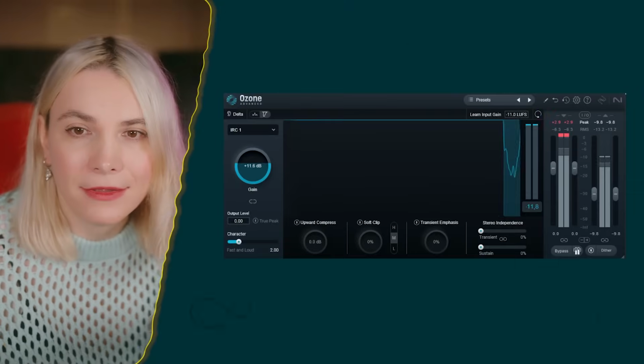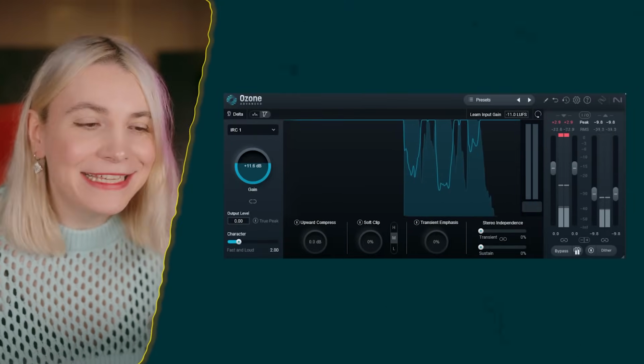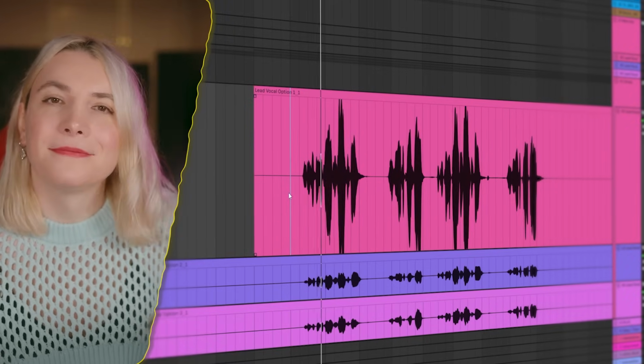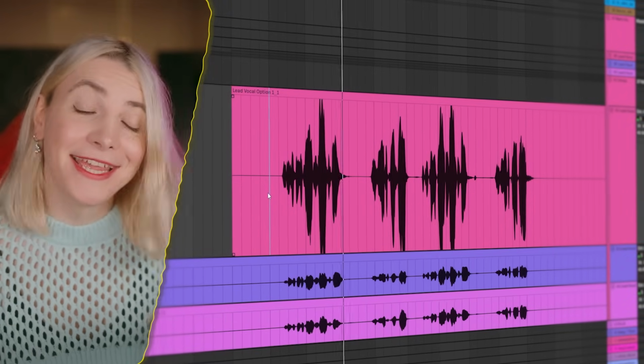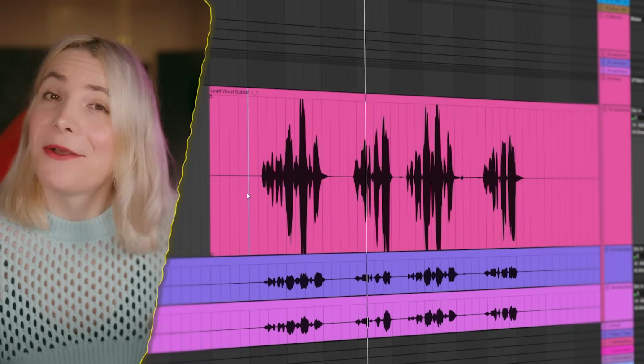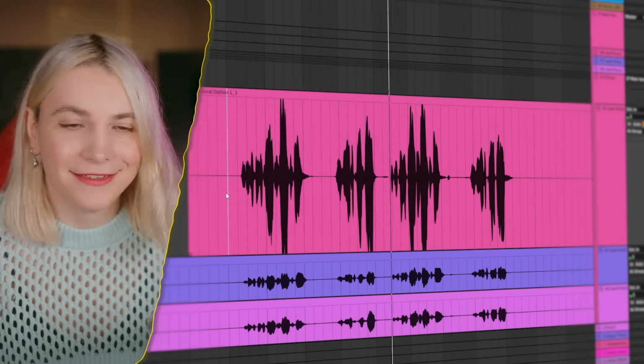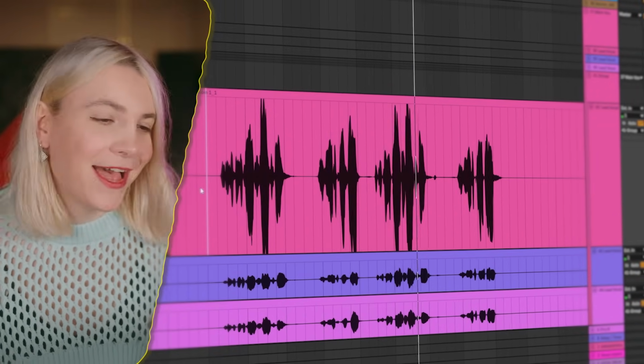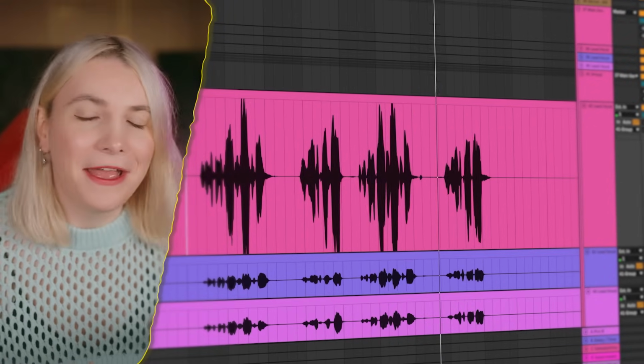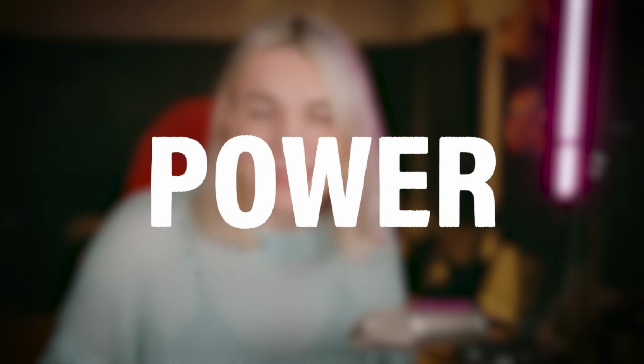If you show this one to a pop producer, they will have a heart attack. But in EDM, that distortion, that is beautiful. That's what makes the vocal aggressive. Listen in the context now. You see how much it pops, how much power that you get out of the vocals. Maximizers are your secret weapon for aggressive vocals.